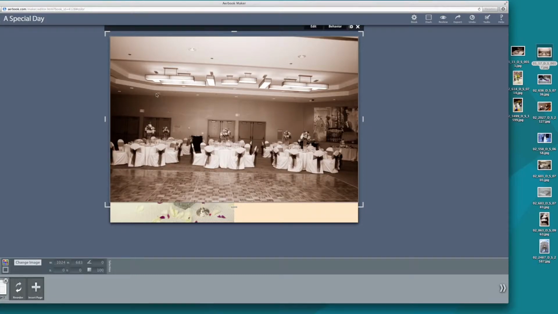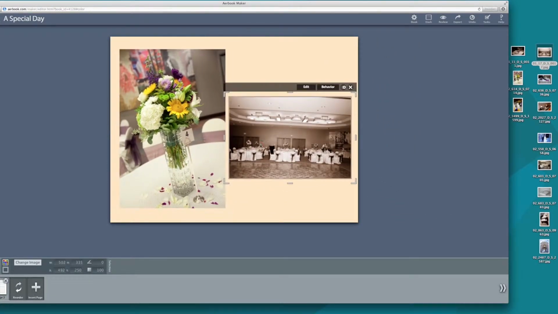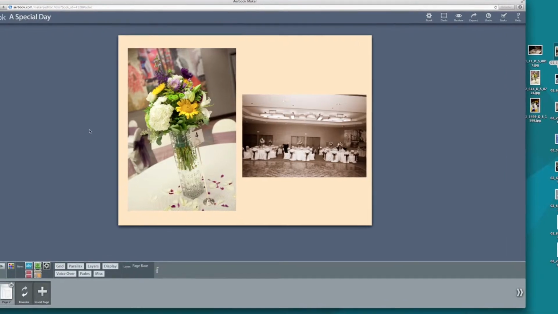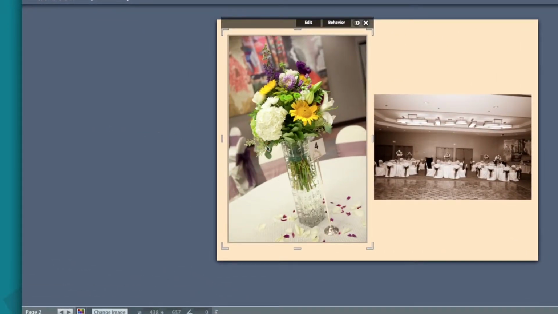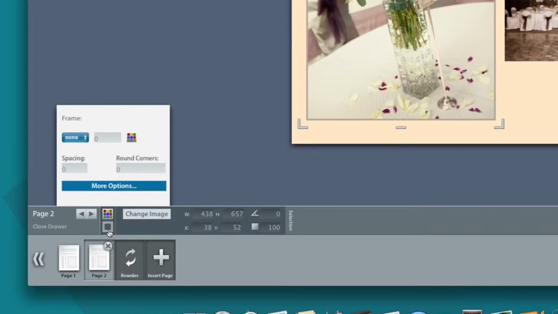We can resize the photos while maintaining the proportions by holding Shift and dragging the corners. These photos look great, but adding a frame might add to the softness of the album. To add a frame, click the image we want to add a frame to and press our Frame tool. From here, we can add different types of frames. Feel free to play with these options to see what each does.